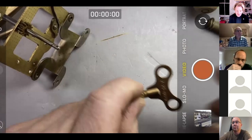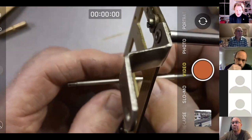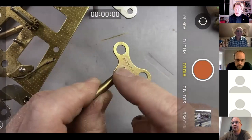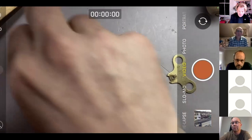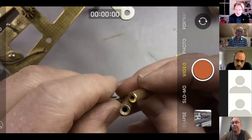The thing is, with the socket method, we need to get this. You can use it to drive it on, but actually we want to use that to drive the thing off. Anyway, so we get our key and we separate the butterfly section from the shank of the key, which I've done. Here's one I prepared earlier, like this. And I filed, if you look inside the key, there's a little lead in there, kind of a cusp, which you don't want because you don't want it to kind of squidge outside the square. So I've filed that off here, make it nice and square.